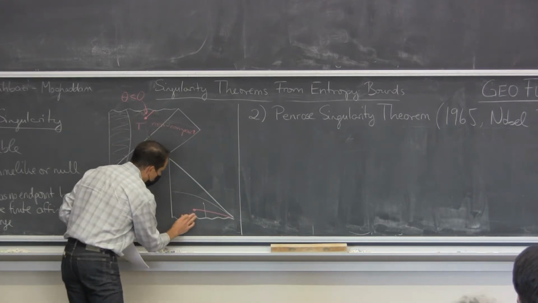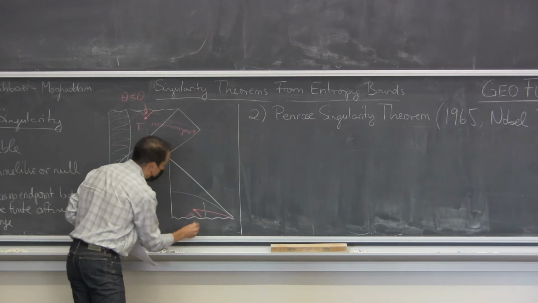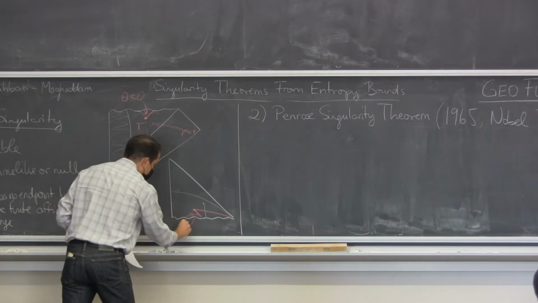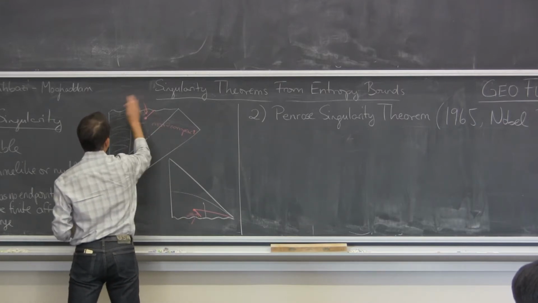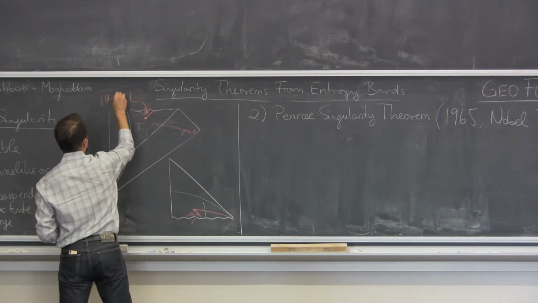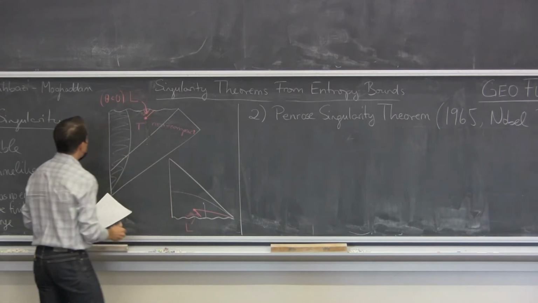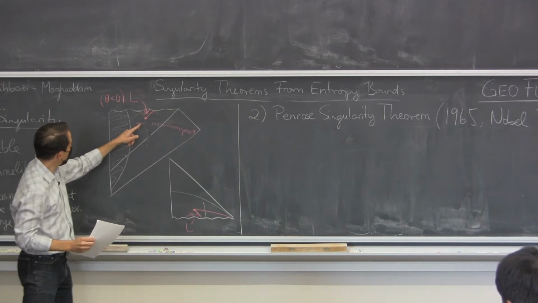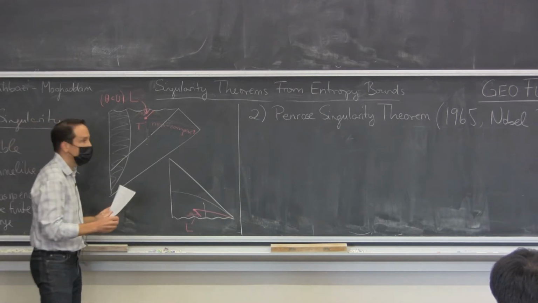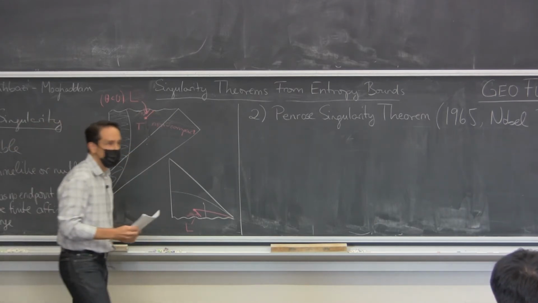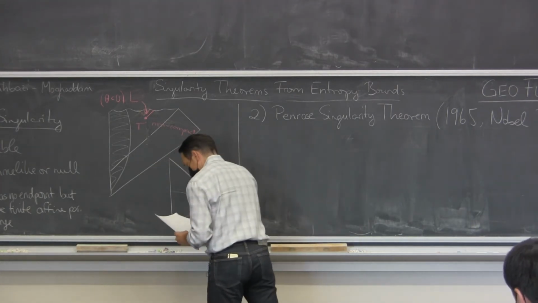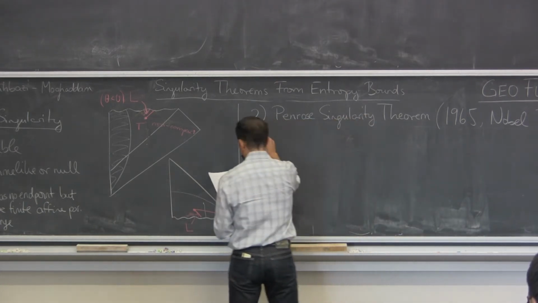And similarly here, what Penrose's theorem really cares about is this. Are these light rays orthogonal to the surface? So let's call this thing L. And it has theta less than 0. So the theta here is taken to be the light rays that expand into the interior of a non-compact region, but normally what you would call the exterior, since it's non-compact. Okay. Good. So the statement of the theorem then is the following.